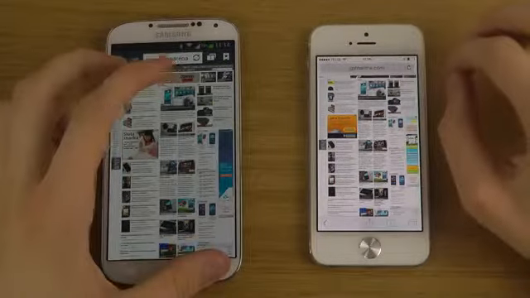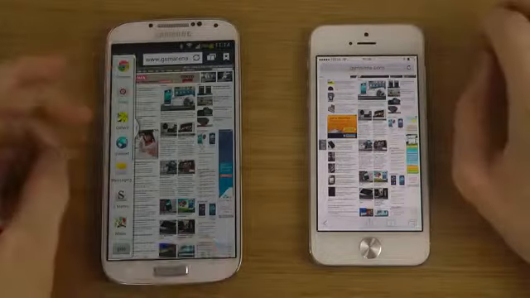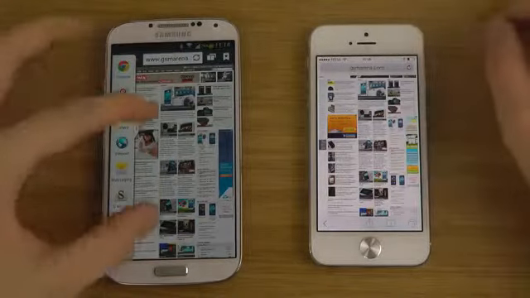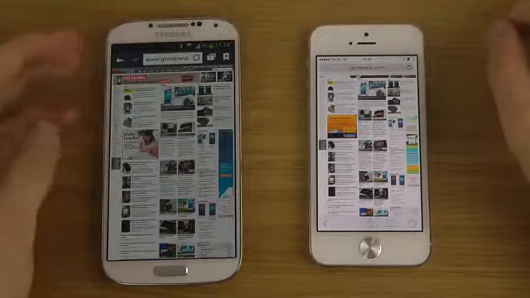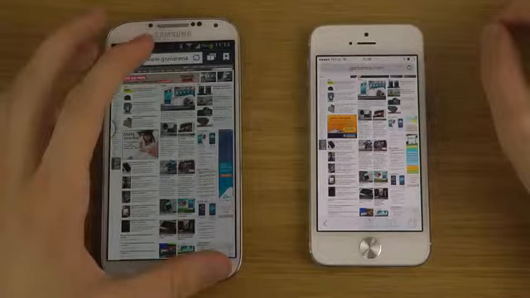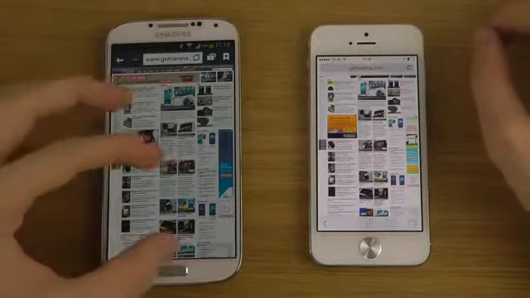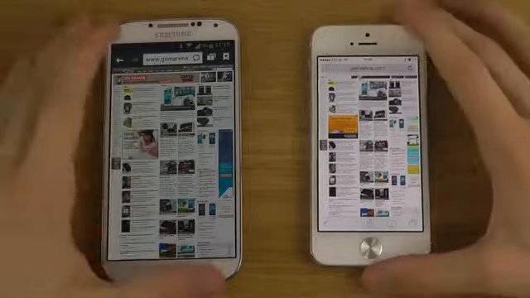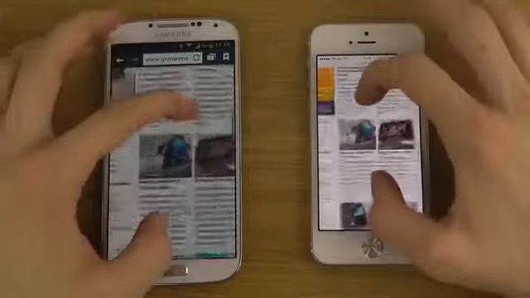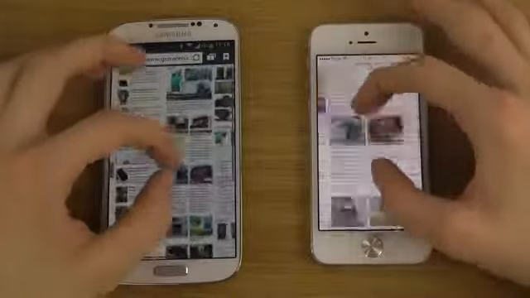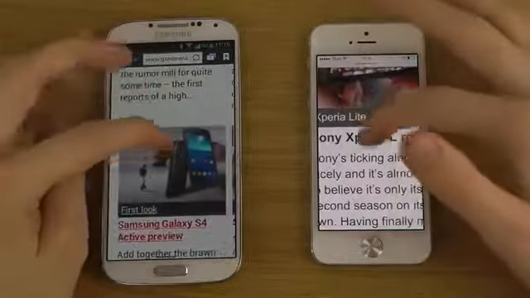I always use it. I don't like the mobile view of websites, but hey, some people do enjoy that. Of course, that is totally fine. Also, of course, we do have the feature in the Galaxy S4 that we can have two apps open at the same time, which is pretty cool actually. So you can have the browser up here and maybe YouTube up here. And also, when we talk about the smoothness and everything, most of the time you're probably not going to notice a big difference.